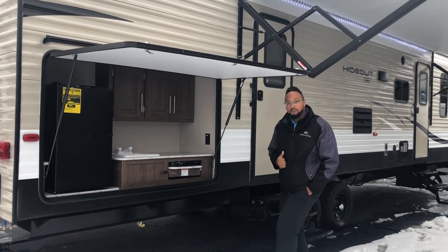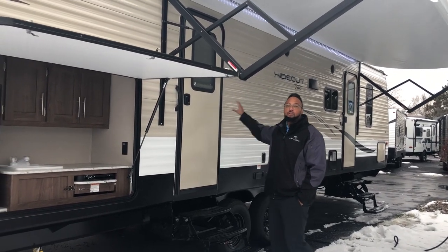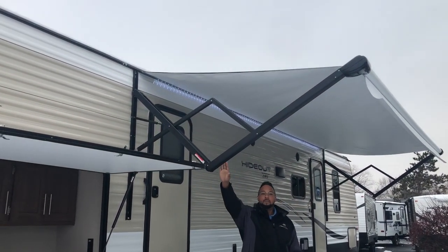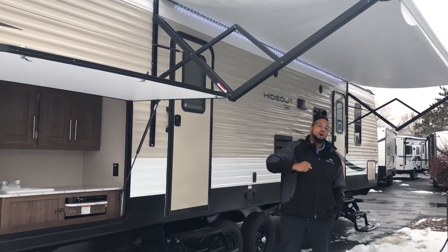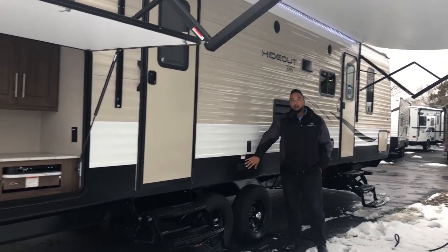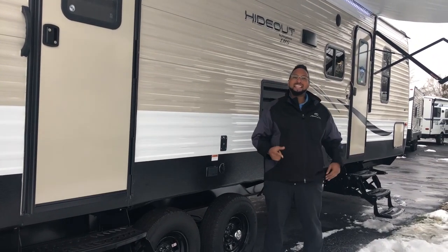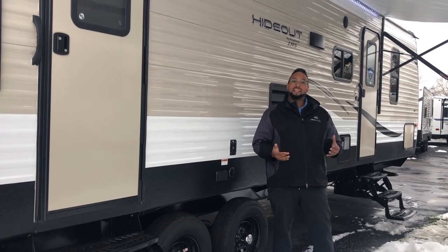As we move further down, you'll see this is a two door coach, so you have a door right to the bathroom and a door to the main area. Right above us is going to be your large power awning with LED lights. It has the dump feature and it also has a pitch feature so water can run off. As we move down, we do have hookup for a television outlet and a slot here for a mount as well, if you want to have a TV outside. On the front it has a nice pass-through storage, a power tongue jack — all things you will need on any great camper.